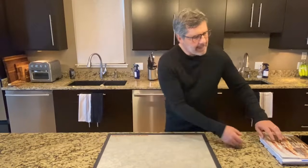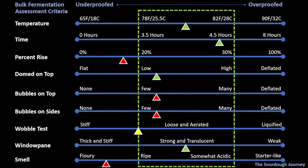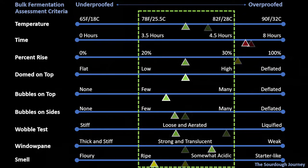I got that too. It's called the BULK-O-MATIC system. I have 8 videos that I created on this. It's basically a 9 criteria test where you can go through and ask 9 questions and determine when your bulk fermentation is at the optimal point.